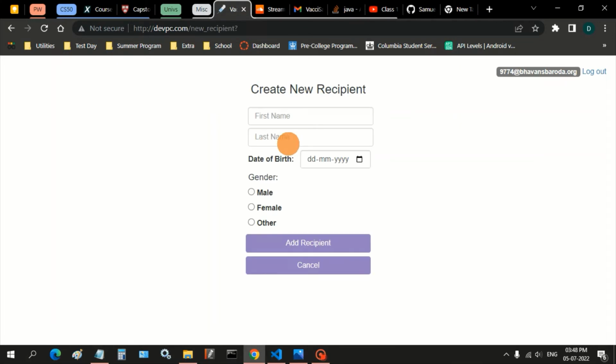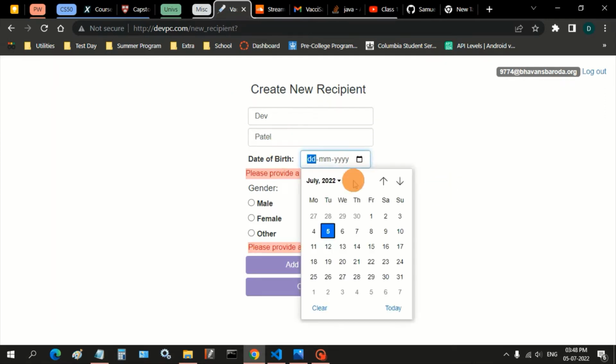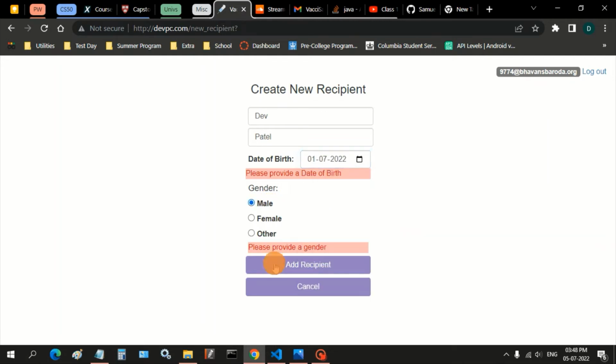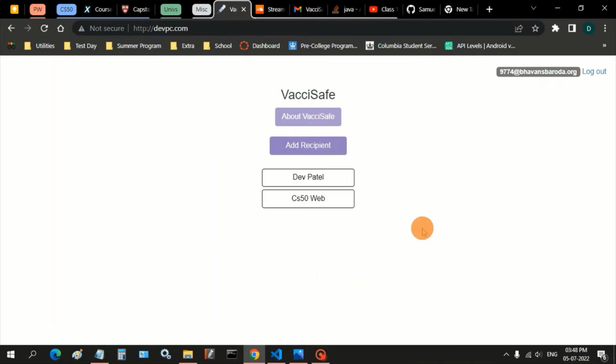Also in the recipient creation process, it will not allow for duplicate names, nor will it allow you to keep any fields empty. And we can go back to the index page by clicking cancel from here.